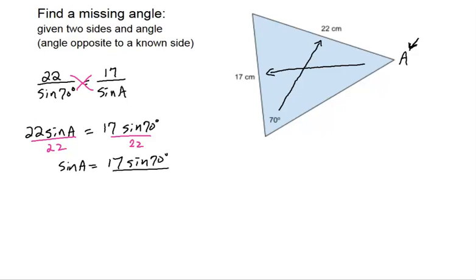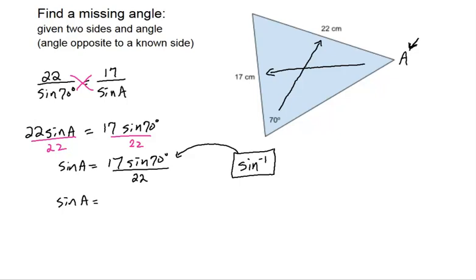Now, some people say, well, now I just have to divide by sine to get A by itself. That's not true, because sine of A is not an actual multiplication, it's a trigonometric ratio. The only way we undo sine is to use this sine to the -1 button on the calculator, inverse sine. And you don't actually take the inverse sine of A, you're going to take the inverse sine of that big calculation there. So let's clean this up a little bit.